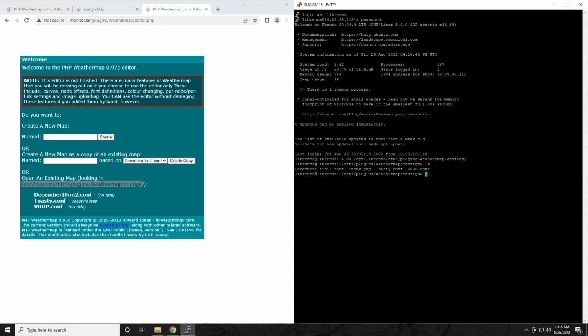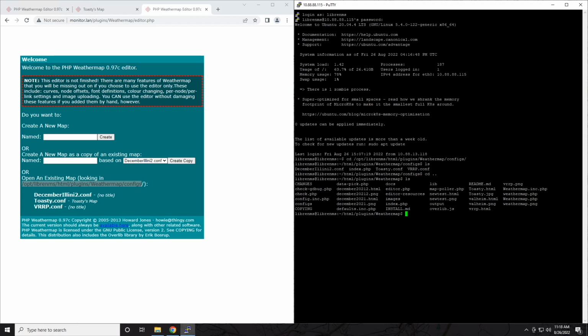Now another important note, let's go ahead and change directory one back. So we're just under the html/plugins/weathermap directory. If we do a list here, this is where it actually creates the image files and our HTML files. So if you end up creating a lot of maps and deleting a lot of maps, this can get a little bit out of hand. You can see there's actually a lot more HTML and image files in here than I have maps. You can see I had a new test at one point, December, etc., etc. So if you delete a configuration file, you probably want to back up a directory and also delete the image and HTML file that goes along with it.